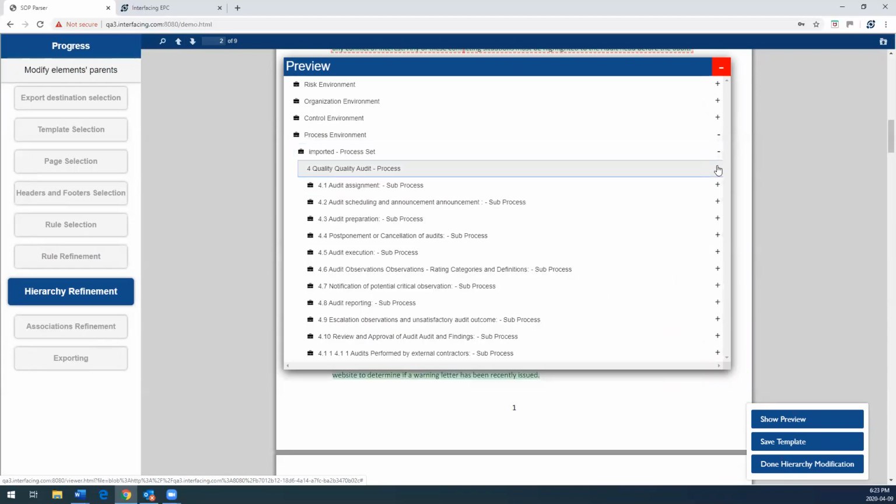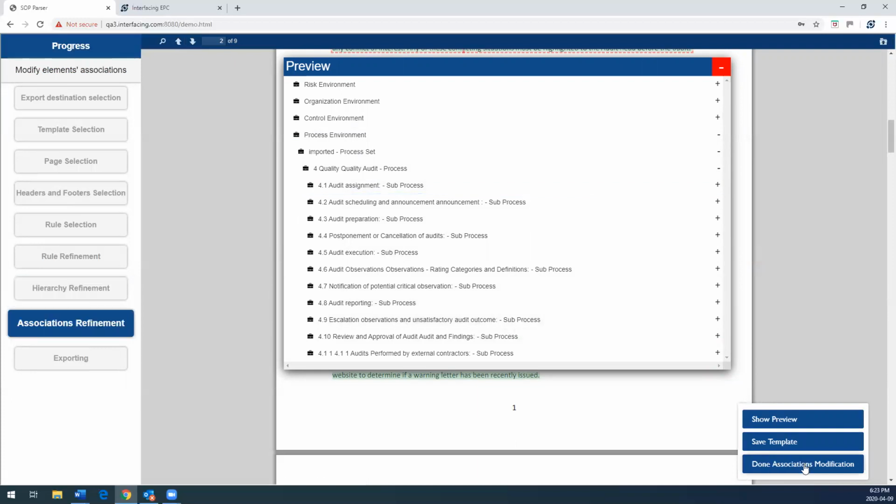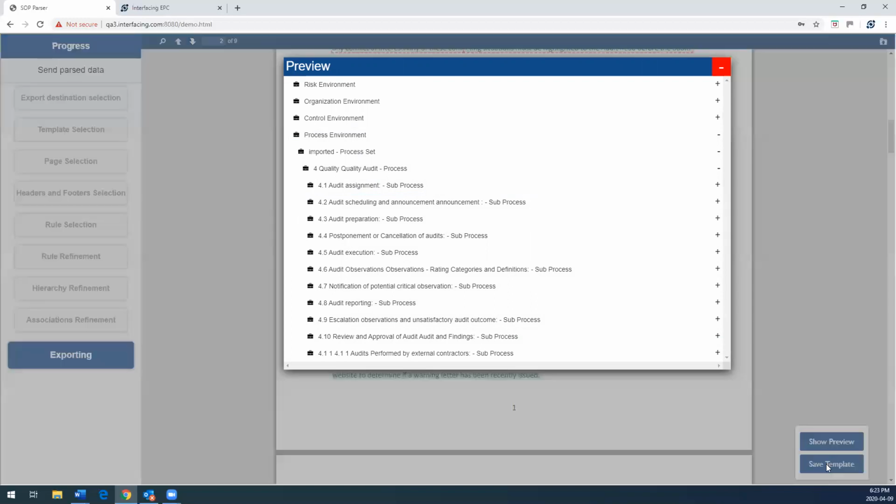Because what it's actually doing here, you see, it's showing me the structure, and I have the ability to drag and drop that content and change the actual hierarchy. And I'll do the same thing for associations. And as this is exporting in the background, just to explain what I meant by that is, not only can you reorder the structure of the hierarchy, but you can actually validate all of the content.